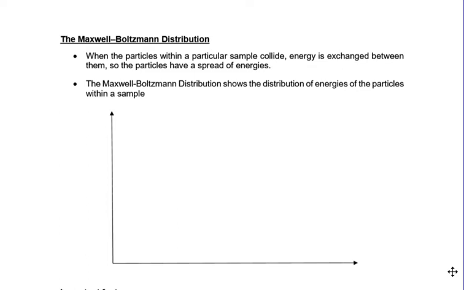So in this video we're going to introduce something called a Maxwell Boltzmann distribution. Now Maxwell Boltzmann, they're the name of two scientists. Distributions are graphs, curves that show how things are distributed, maybe how marks on a test are distributed. So we could have a think about what that might mean or how we would put together a distribution.